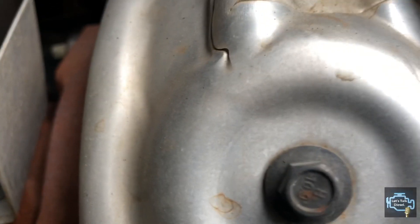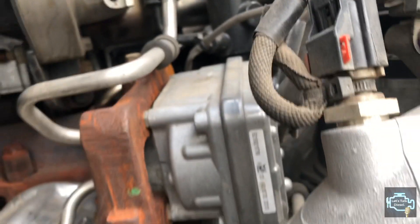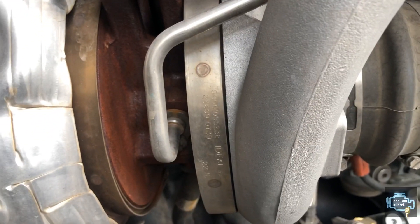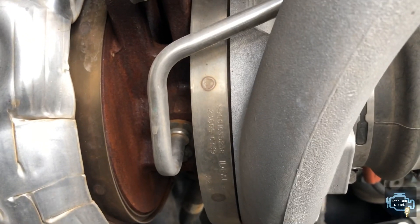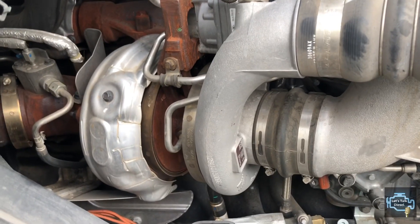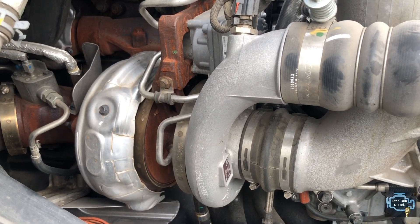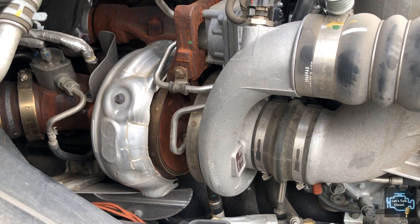When it comes to turbos, every manufacturer has different ideas on how to build them, but what matters most to the consumer is the power output and fuel efficiency on every trip. Your truck really depends on this part — it's essential for performance. Nowadays, with the EPA asking for better emissions, turbo design matters even more. If you have any questions related to the turbo, let me know in the comment section below.